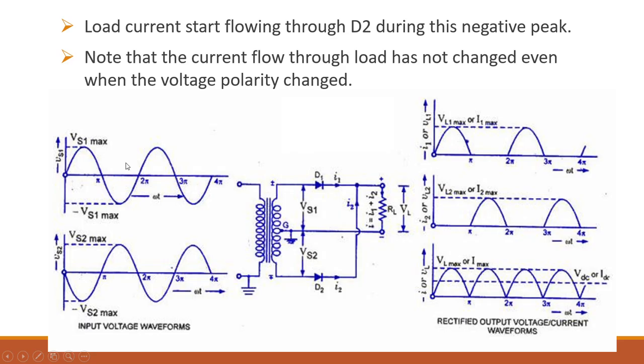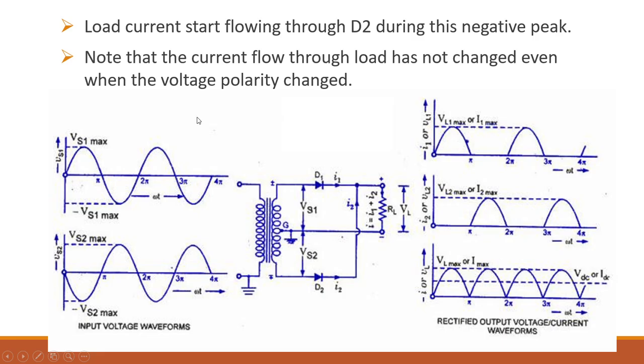During the positive half of the cycle, we will see diode D1 is the only one getting forward biased and will give the positive half at the output. During the negative half of the cycle, we will see D2 is getting forward biased and D1 is reverse biased. So from D2 we'll get the negative half, but the polarity of the output will be the same, and for both cycles, positive and negative, we will get the output, and we are getting both the waves.